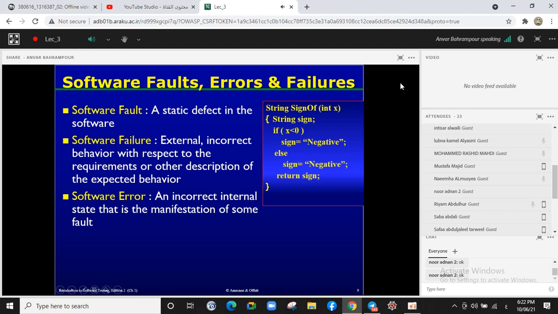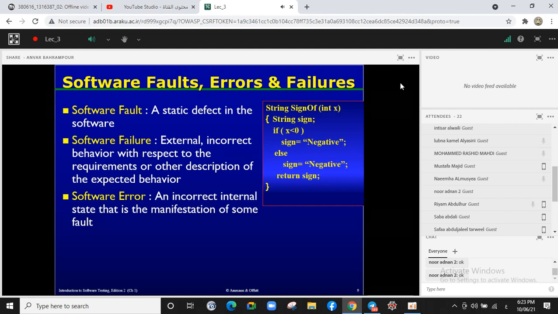What's the software error? As I said in the lecture, an incorrect internal state. For this sentence, we should define state. What's the internal state of a program? Each program has several internal variables such as temporary variables and so on.